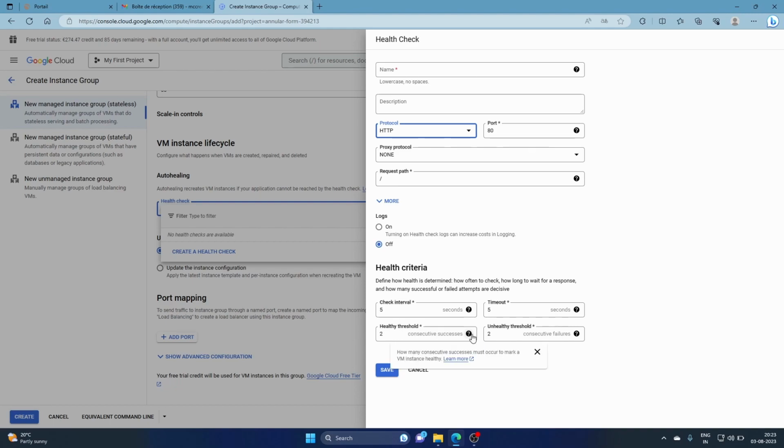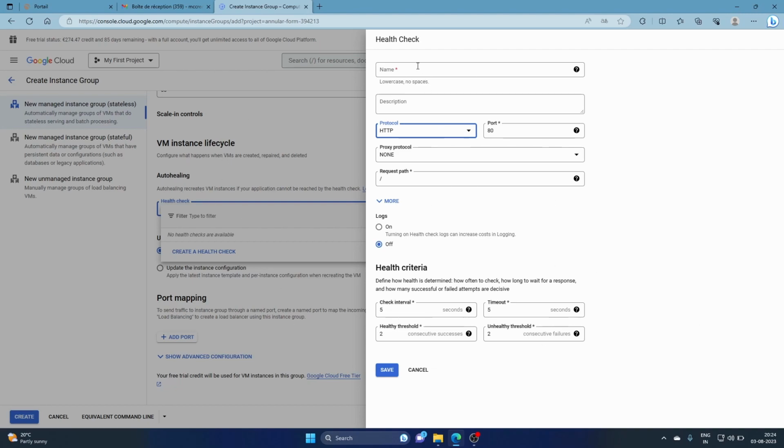So what does this mean? It will hit twice and check if it's healthy. If it's up and running twice, it's okay. It's perfect. It will be considered healthy. So it's within a 5 second interval. Then the unhealthy threshold: it will check twice, the same concept but in reverse. It checks twice for failure. If it fails, it's okay, and it will replace the instance as auto healing.